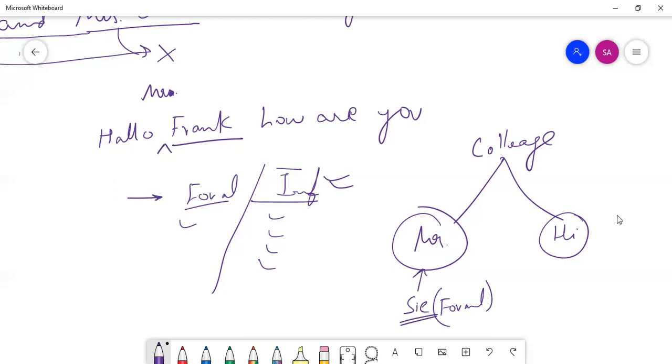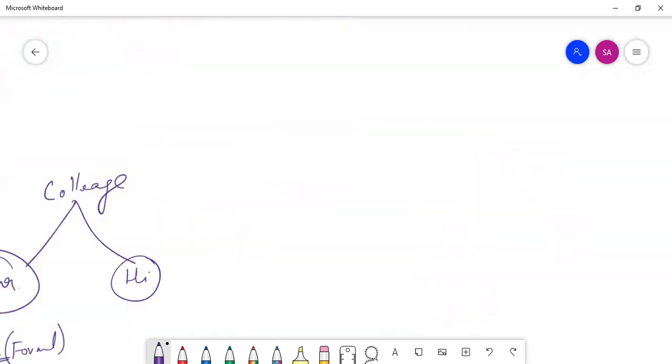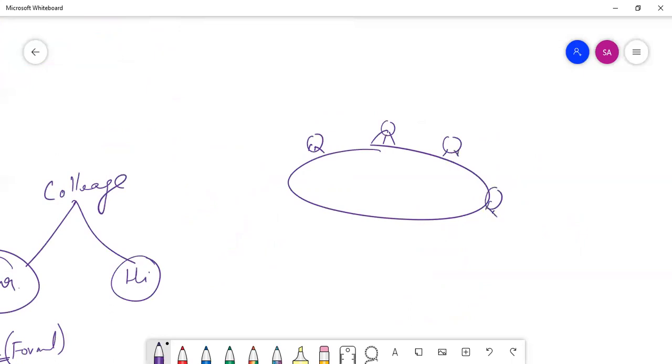And sometimes I face this situation many times. Let's say we are in a conference call and we are all sitting like this, and let's say these two guys are my Kunden, that is my clients, and these guys are my colleagues. If I am talking to my Kunden, my clients, then I will be using Sie, because they are respectful people. They are external guys. I have to show extra respect for them. But if I were to talk to this guy who is my colleague, I'll be using du.